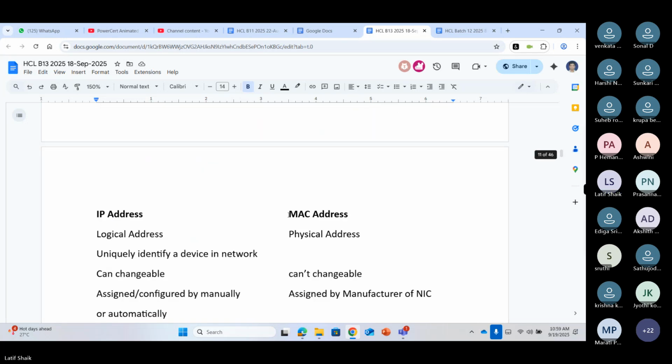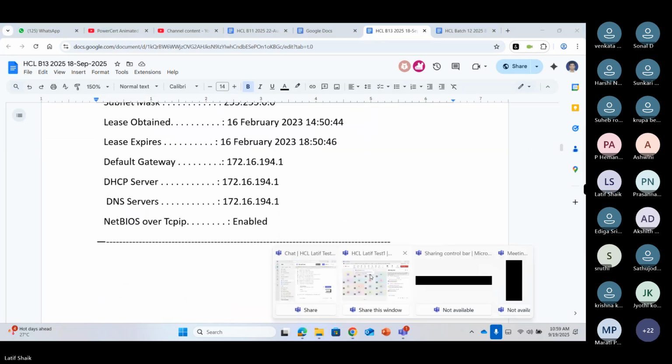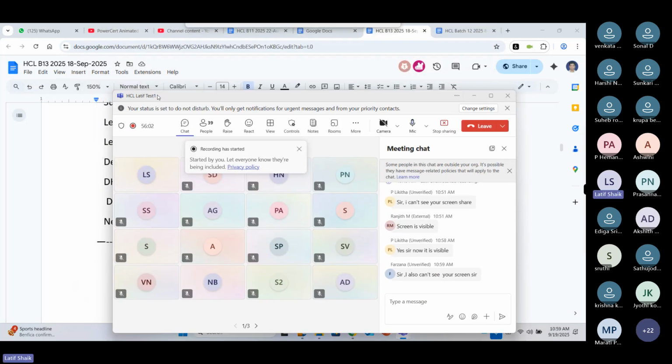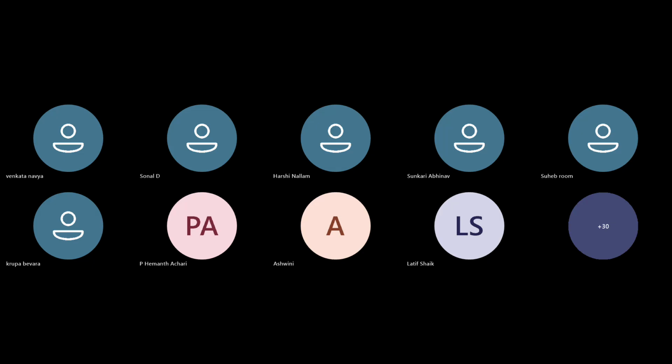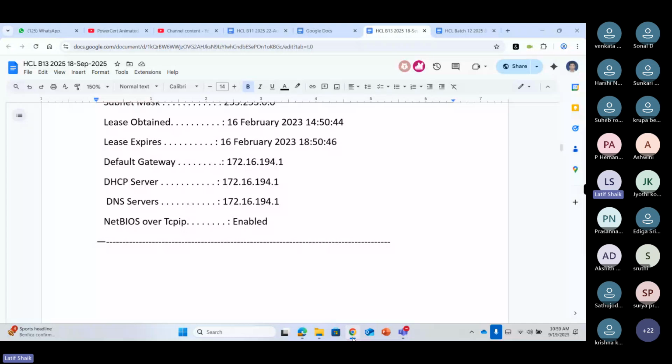Okay. Some are able to see my screen, some are not. Why? Can we refresh? One is screen freezing, another one is a blank screen.